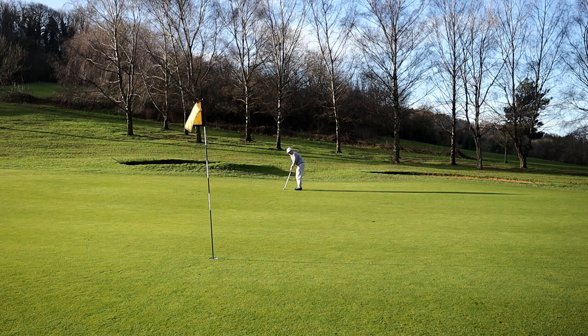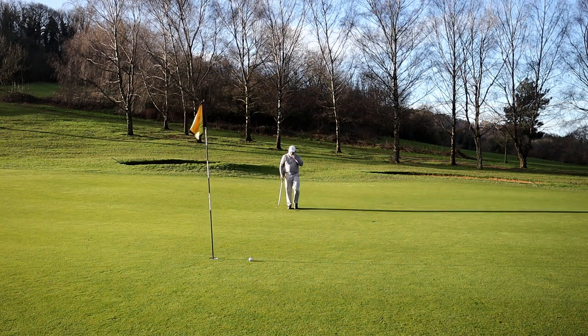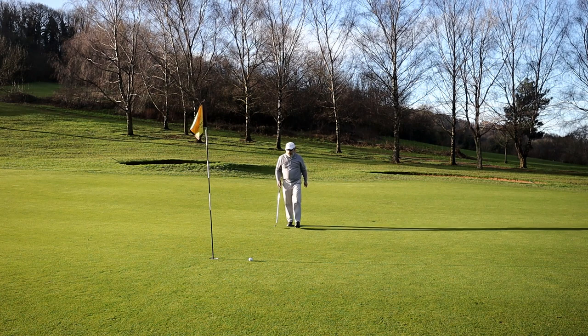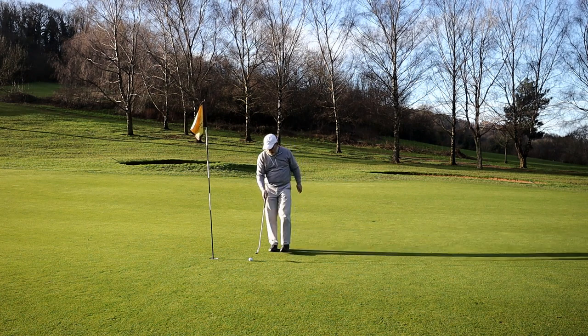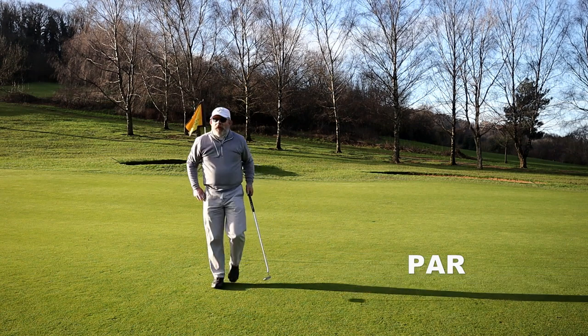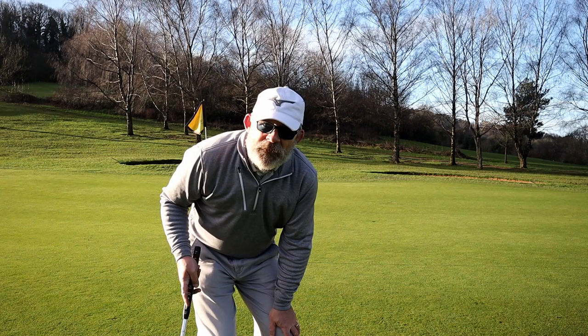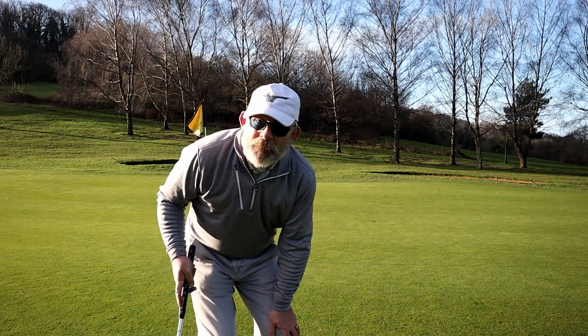Another long lag. Now these are quite awkward in the winter because the greens are slow and they're woolly and you're never too sure how the ball's going to run out. How many paces is that? And I've dropped it to 18 inches. So, you know, keep your short game sharp, and you can make a score. I haven't made a birdie in 2022 yet. Maybe the next hole.